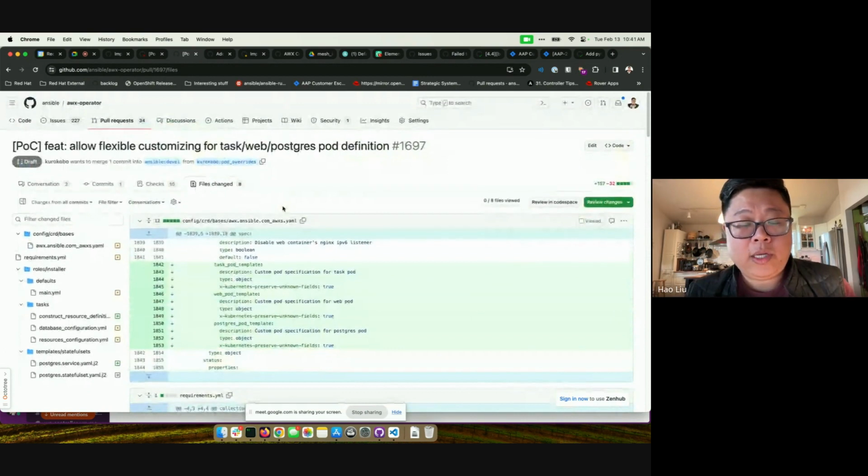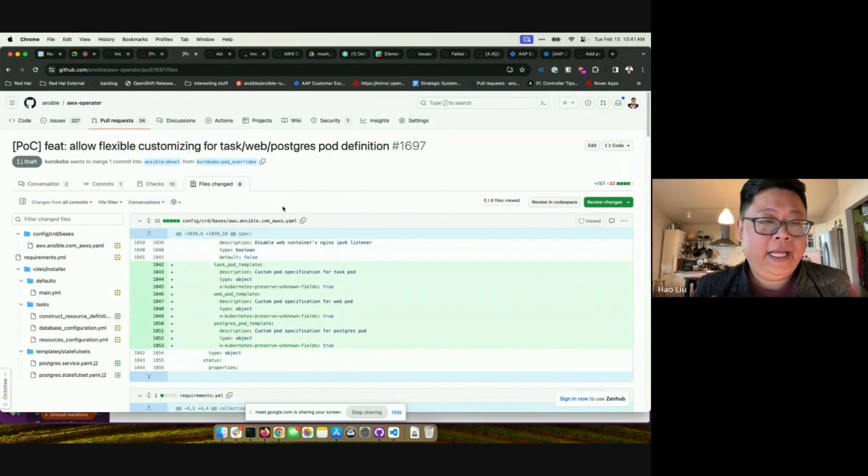So we will keep these two PRs up to date with devel, and we should have docs for how to build a custom AWX operator image with the change. It's just make docker-build, docker-push, and then deploy, right?